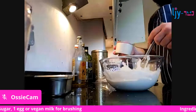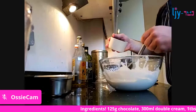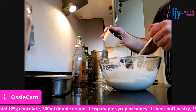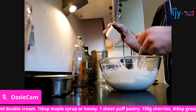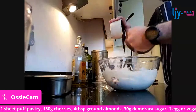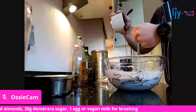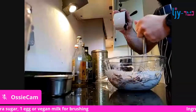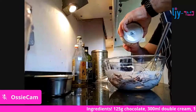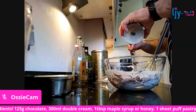This is the part that requires, it's handy if you have an electric whisk, but again, it's not completely necessary. We're just going to pour one into the other, basically. And keep whisking, get it all combined. So it might be good if you have someone with you who can pour it in while you whisk. You can do it on your own if you're not running a stream at the same time. That usually makes things a lot easier. So don't do this while you're running a stream, he says, whilst running a stream. That's usually a great idea.